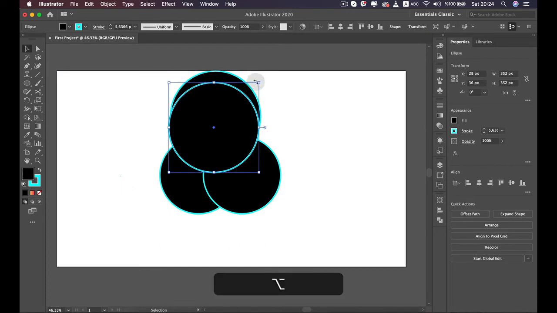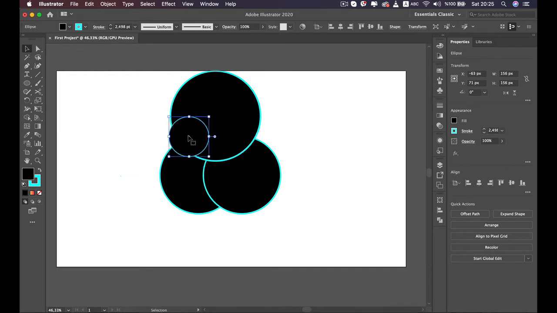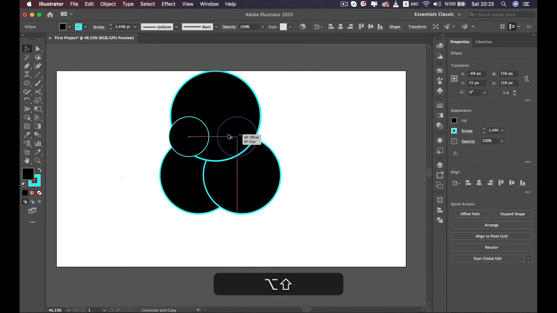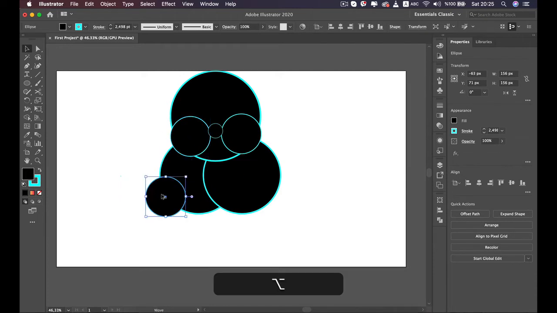By the way guys, I already created this logo before. I know where each circle should go. So don't be surprised by me doing this fast. You just follow me and do exactly what I do, and at the end we will be creating the Batman logo with the circles and also with the help with the Shape Builder tool. And just to remind you again, I'm using Alt to duplicate circles. We will have a circle over here, and then I'm going to duplicate this one, put it over here. And then another one here.